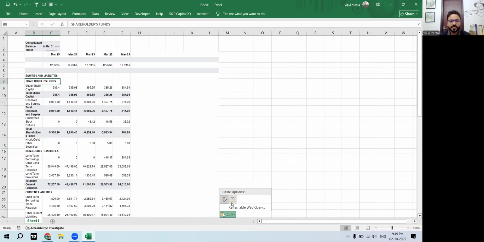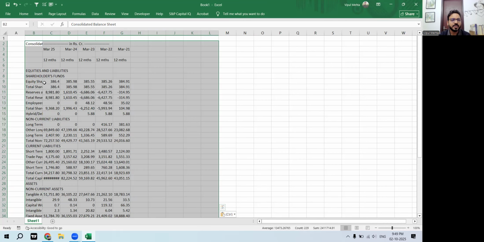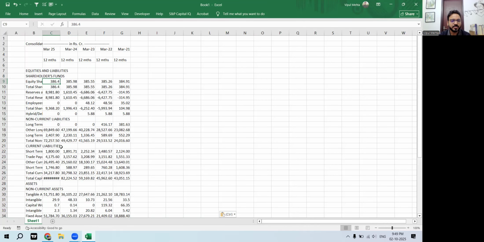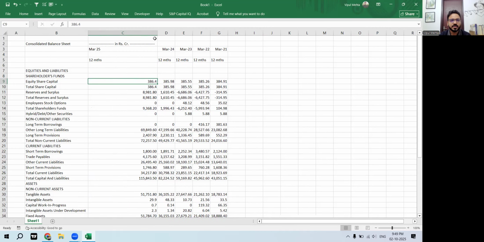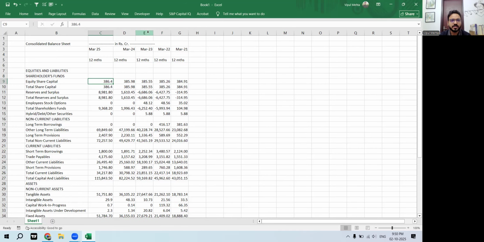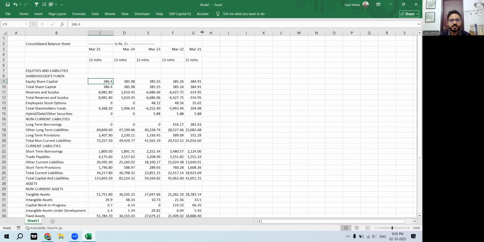Now, I'm not particularly a big fan of this formatting, so I'm just going to go here, Control, and you see the option next to this. This is keep source formatting. This is what Excel has done right now. We'll go match destination formatting. So let's click on this. And now the data is as per the destination formatting, which is this Excel file. Now we can do a couple of double clicks to fit these columns, and this should work.